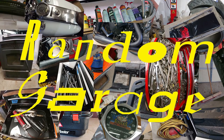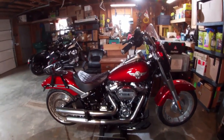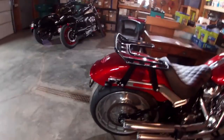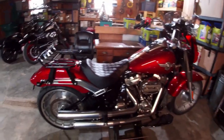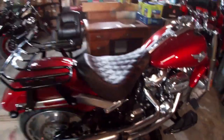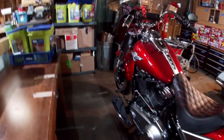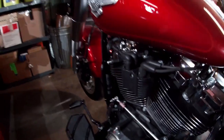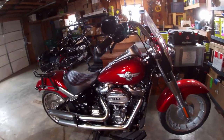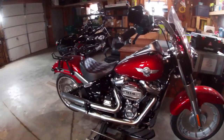Hello, welcome to Random Garage, the channel where we're always doing something. Today we'll be stripping some parts off of this 2019 Fat Boy 114. It needs new rubber anyway, so the wheels will come off and get completely stripped — bearings out, all parts off — because they're getting black powder coat. A few other parts are also coming off to get powder coated: the headlight nacelle, the dash panel, the fender struts, and the belt guard. I'll also be hand painting the sprocket and maybe the shift arm. This will be part one of a two-part series: disassembly now, then reassembly with torque values for all the fasteners.